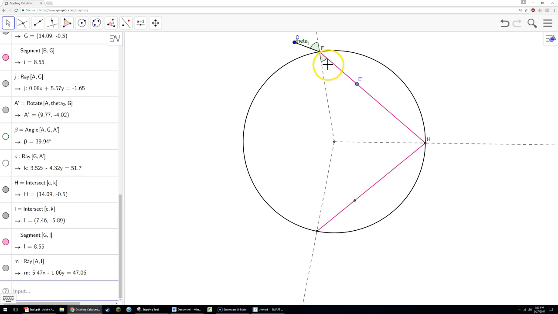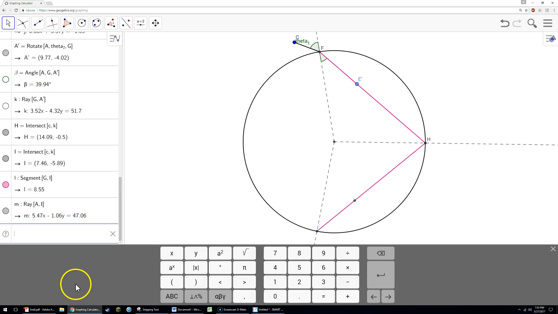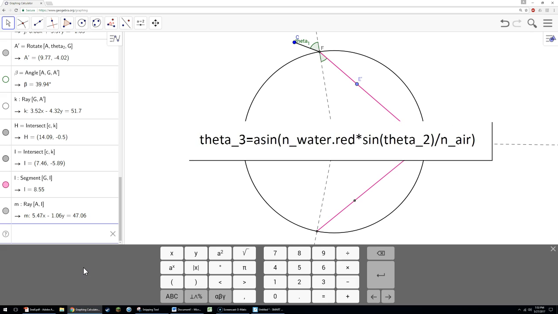You do a little geometry, and again, theta 2, theta 2, theta 2, and this is again theta 2. So our incoming angle is theta 2, the same angle that was calculated up there. It's just been replicated three times in a row. So next up we need to figure out this angle right here, and this one will be different than theta 2, so we're going to call it theta 3, our final angle, and we're going to define it using the code on the screen here as we type it in.